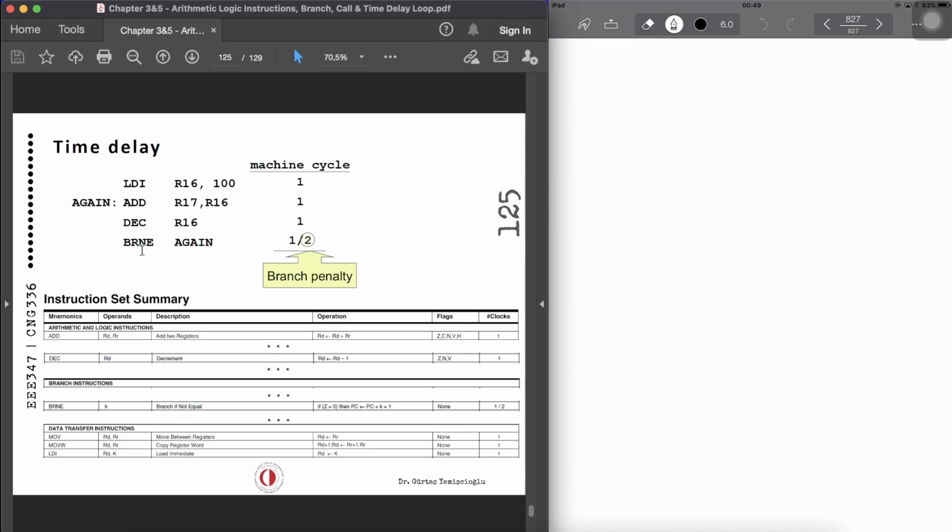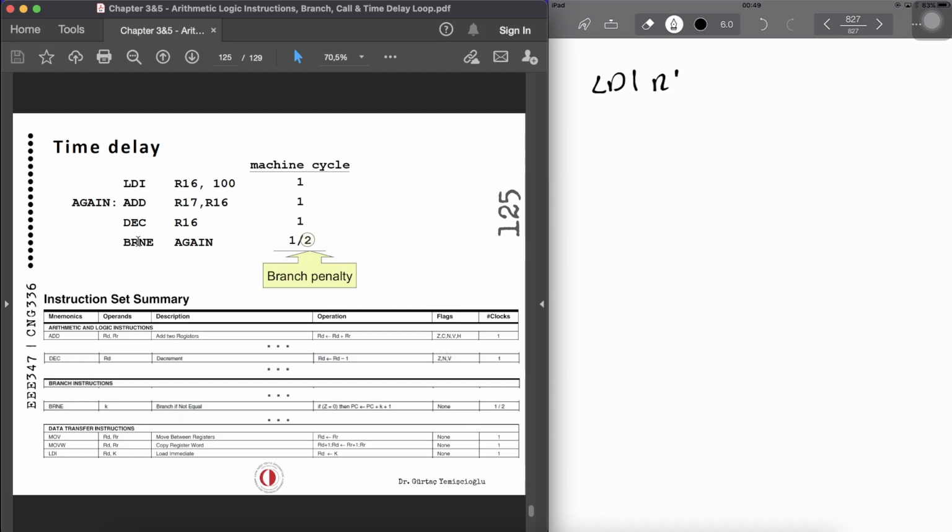So how do we do the calculation for it? Now, over here, as you can see, we do LDI, add, decrement. So maybe I can rewrite that.